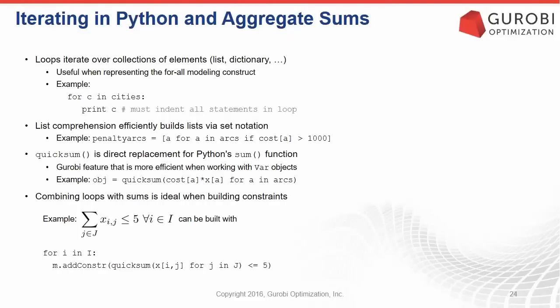Before we do that, we talk briefly about two or three more language features of Python that we are going to use. Creating constraints, for example, usually involves iterating over a set of data, and there are many helpful things in Python here. We can use for loops and execute commands like adding constraints for every element in the loop. The second nice thing is that Python has a specific syntax for defining lists of objects, as you can see in the second example. It says create a new list named penalty args, defined by taking all the elements of another list, checking some property, which is like filtering, and then selecting the element. So this is one line of code to filter a list and create a new list with the filtered data.